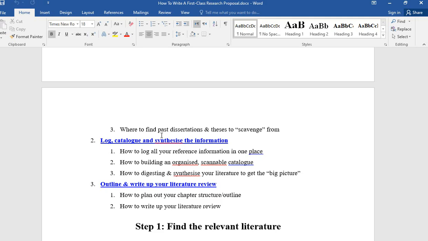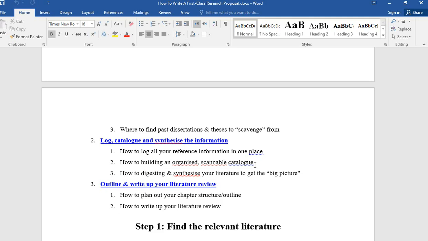Second, log, catalog, and synthesize the information. How to log all your reference information in one place. How to gather that information, where to write it, how to synthesize it, how to build an organized, scannable catalog. While you're reading different papers, for example, you have found 100 related papers, and you have taken different important information from them.